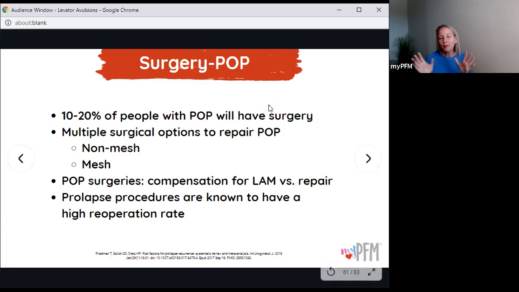And more research is needed, but even if you choose to have surgery down the line after your 6 months of rehab, having a better support system with your pelvic floor muscles, understanding better how to manage pressure and how to exercise, how to have healthy bowels and healthy bladder, and some of the conservative, even supplemental support options that are out there, I think all of those are really important pieces in even having successful surgical outcomes long term. So it's not a waste of time.